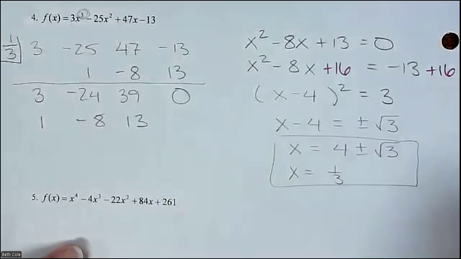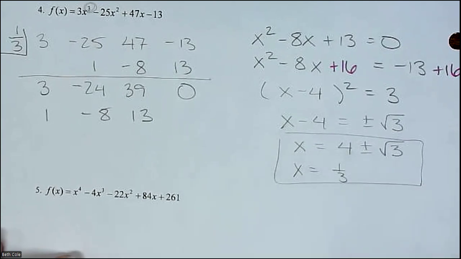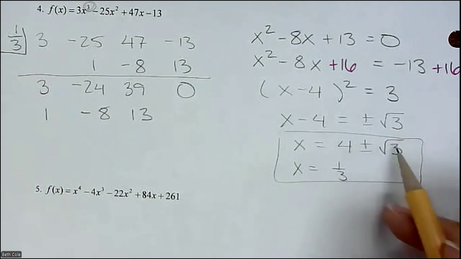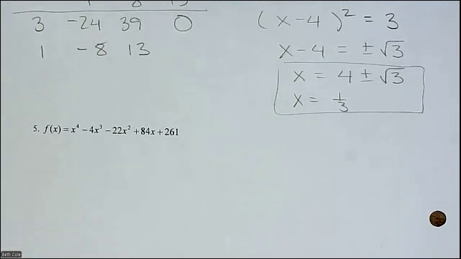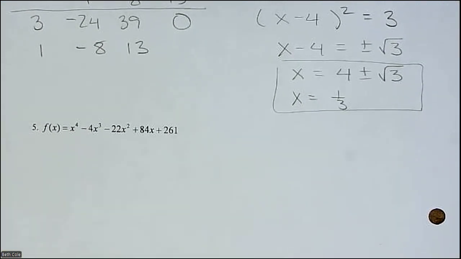And again, I'm not going to waste your time, but if you type 4 plus square root of 3 in and 4 minus square root of 3, that'll give you the irrational decimals that the other ones came out to, but you can check it that way. All right, this one we should get 4 answers.